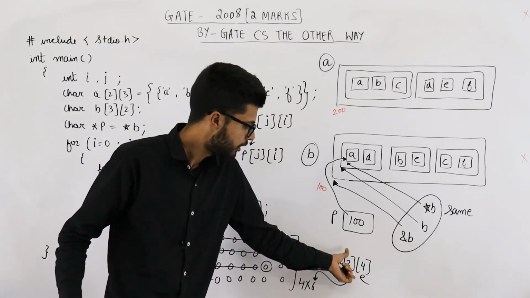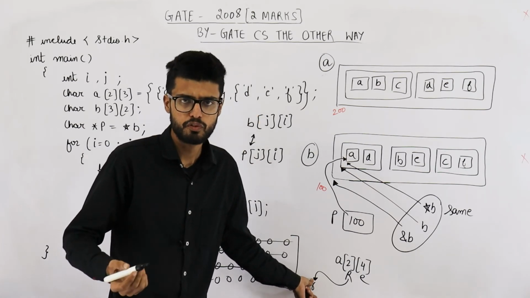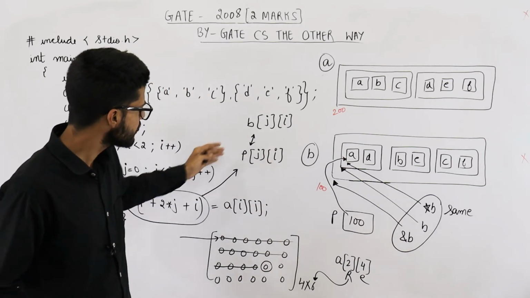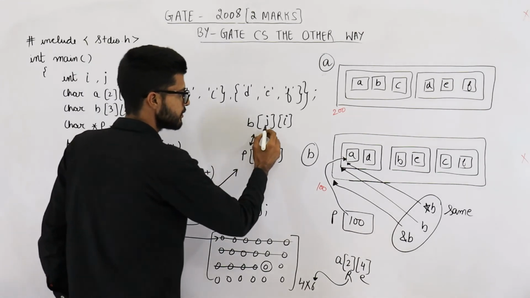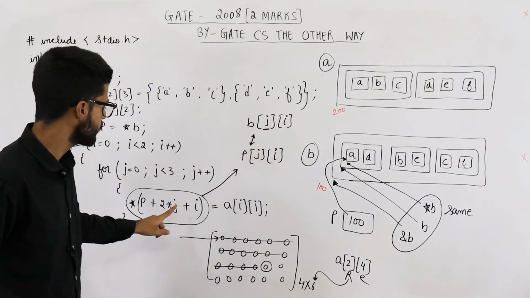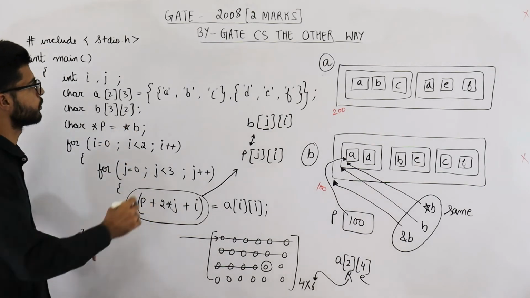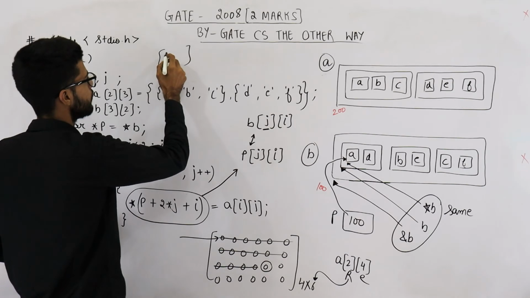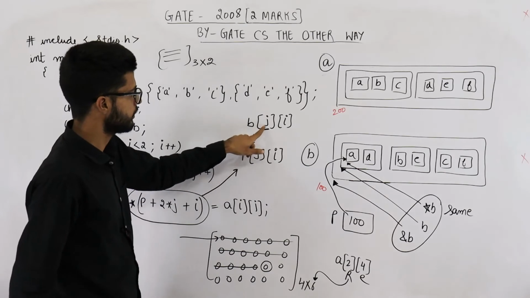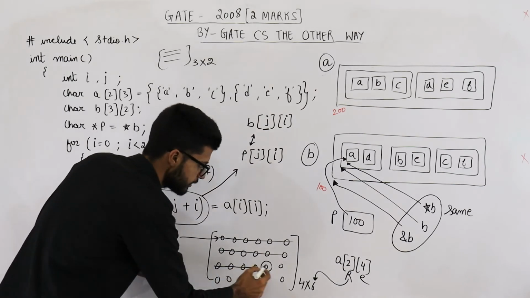So this is the row number that we want to access. We want to access second row. Multiply this with the number of elements in a row or number of columns. See, number of elements in a row will be equivalent to number of columns. That is what we are doing here. We want to access J. We want to access this row. This is being multiplied with number of columns. So number of columns is 2. You can see inside array B, you have 2 columns only. Array B is something like this. So it is 3 cross 2. So J is multiplied with the number of columns and I is added to it, like 4 is added to it.